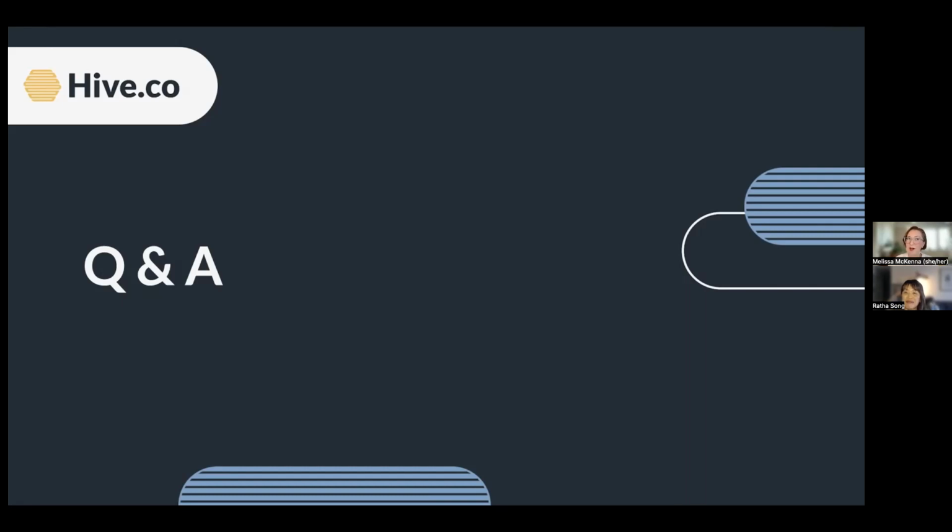Yeah, so that would depend on which filter you're using. In Hive, we have a lot of different contact filters, specifically for people who have or have not purchased tickets to an event in the past. One of those filters is venue. If you have a ticketing integration, or even if you have imported a CSV that includes ticket buyer information with a column for the venue where the event was, you can filter your contacts based on those different venues.